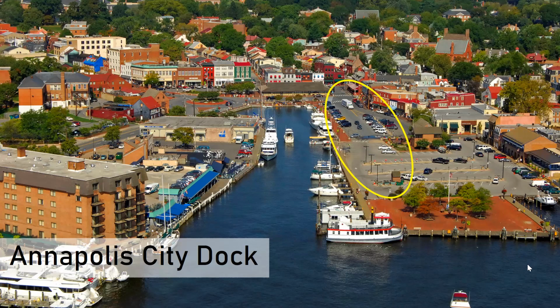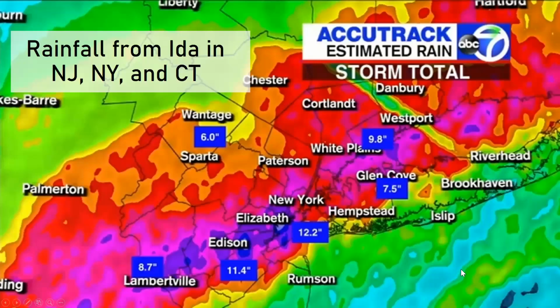Flooding from rain can be relatively minor and frequently occurring, but there are cases, unfortunately, where it is quite severe. This occurred pretty recently, a few weeks ago in the Northeast, with the remnants of Hurricane Ida. Coastal storms, things like hurricanes and tropical storms, can produce tremendous amounts of rain that can cause flooding both inland and on the coast. And sometimes when there is a lot of rain falling inland, that water is transported through streams towards the coast, which can then cause flooding issues closer to the coast.